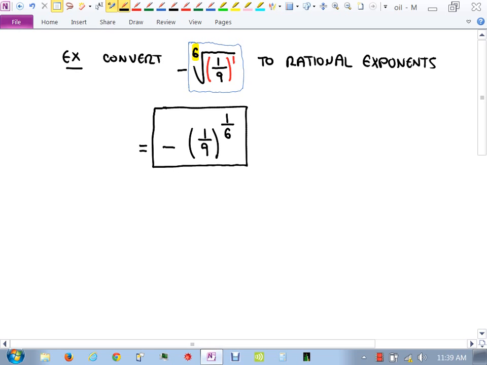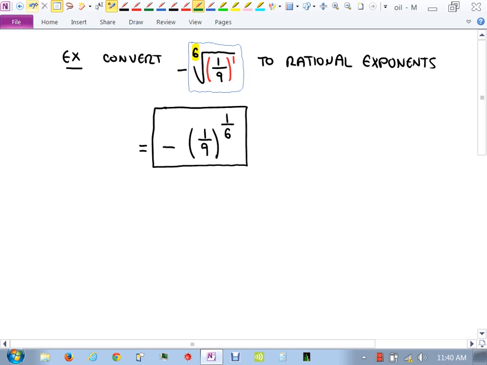Questions? Do you have to write it in parentheses like that? Yes. Because, well, that parentheses is just to separate that negative out front. The thing is this. Had I put, let's say, a negative inside the radical at the very beginning, then that negative would have to be inside parentheses. You would have to have it in parentheses there. So it's just a good idea to put whatever x is in parentheses to separate it.